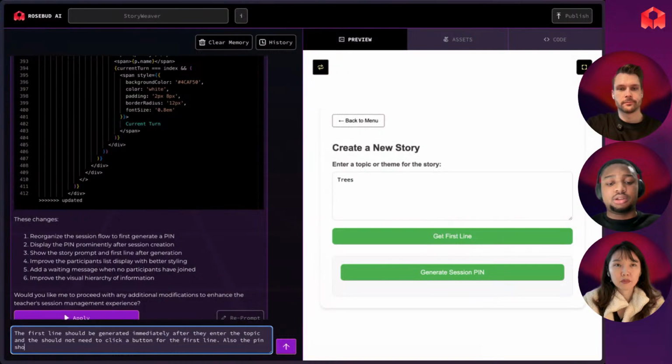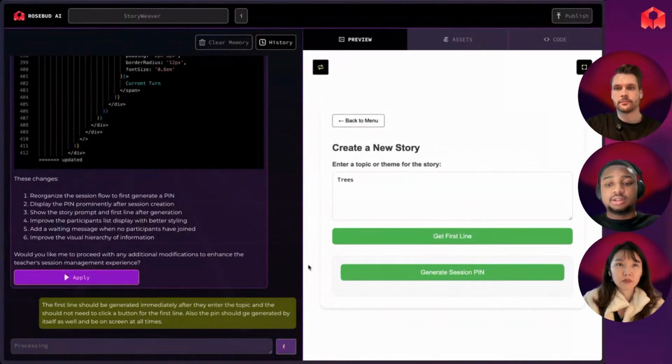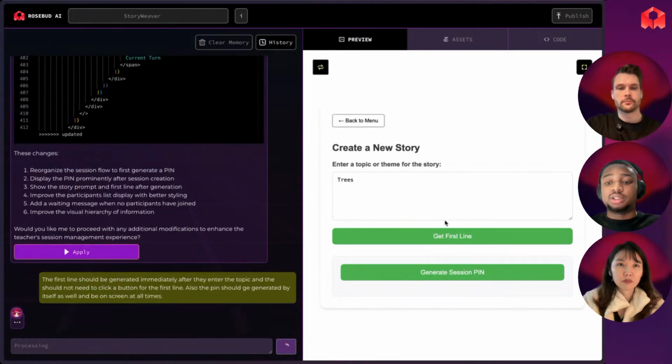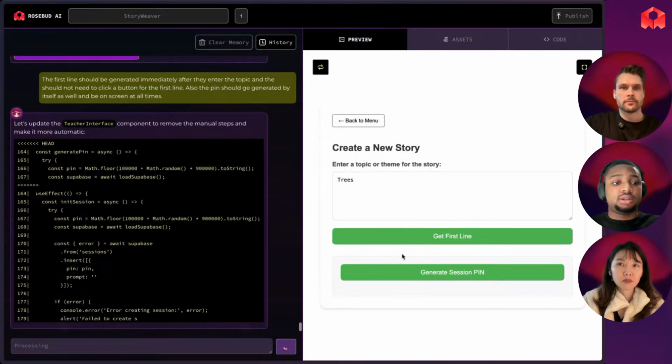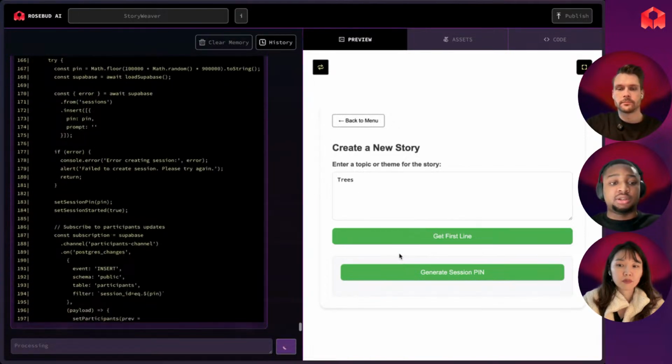Also, the pin should get generated by itself as well and be on screen at all times. So I don't want the session pin to be clicked. I want it to just be generated right away once you enter a topic. I also don't want the get first line click either. I want it right after we enter our topic the first time. It shows the story and removes this button to get the first line.